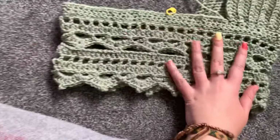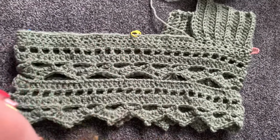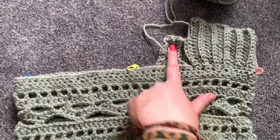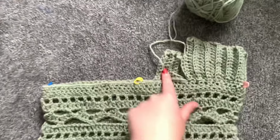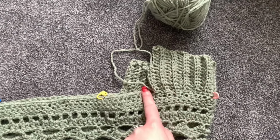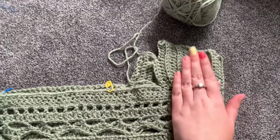So this, I could do this all day. I love doing this bit, the lace bit, perfect. This, however, is absolutely annoying, and I want to throw myself off of a double-decker bus because it's counting, it's measuring. So that's what I'm going to do now.